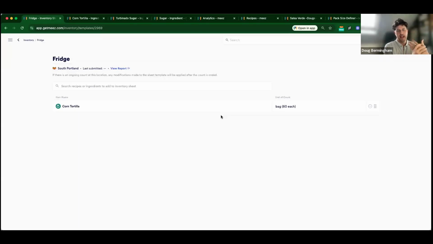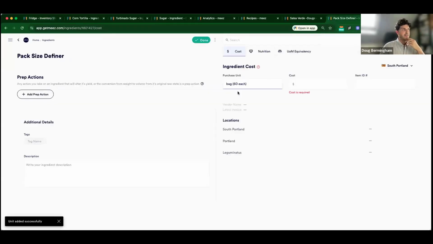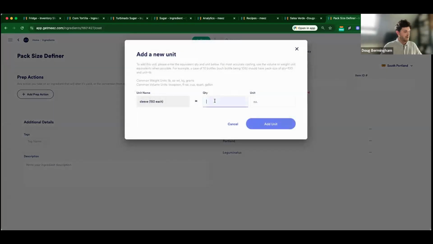That's the trick, right? Is how can we make this as easy as possible for my team, but also it calculates correctly. And I've done this a bunch of times with our customers with helping to set up inventory lists. And I think this purchase unit tool is useful to be able to say, okay, we want to count cups or quart containers, and each sleeve is 150. So you can see I already defined a couple in here, but I want to do a new one, 150 each. All you got to do is just type in whatever you want it to read, click the add new unit, and then define it as you would.